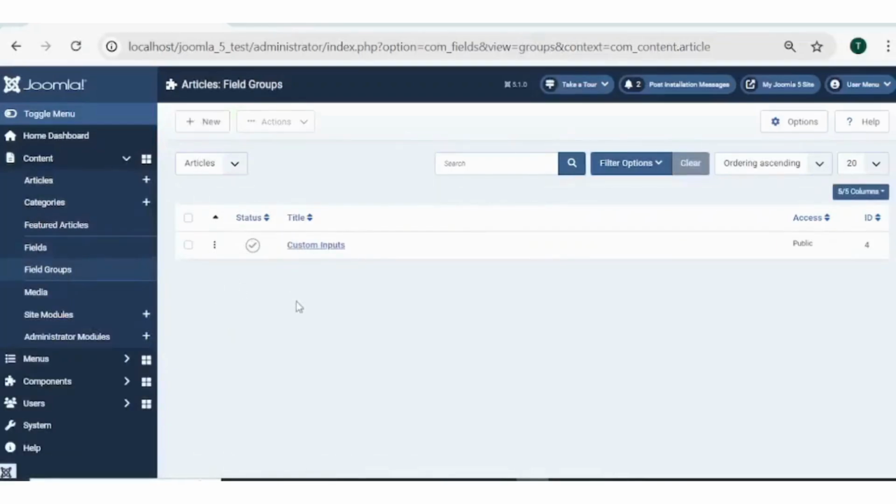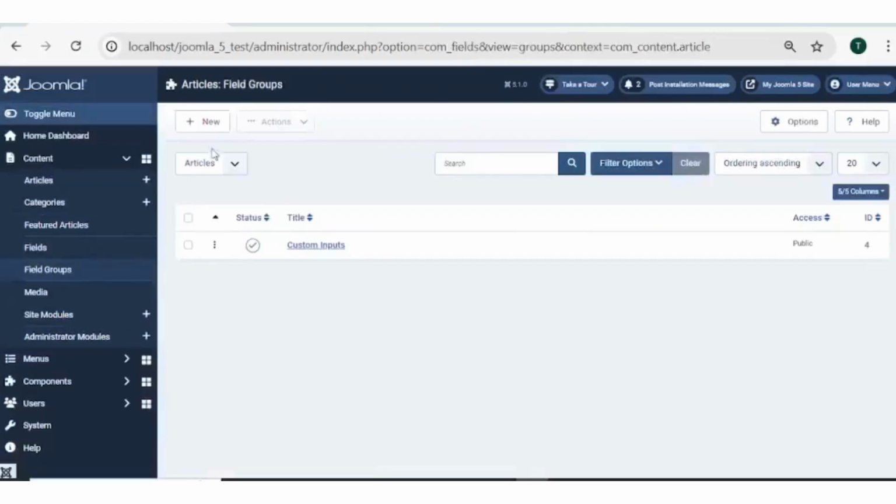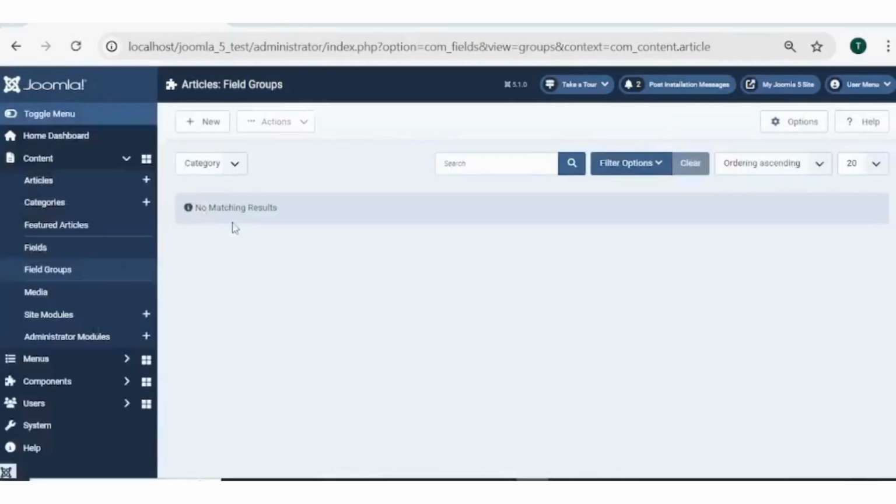If I create a new field group and select this new field group when I create fields, it will generate a new tab. This is for article. Now I will choose category. The format of creating and working is the same as article. I will close this article and open categories.